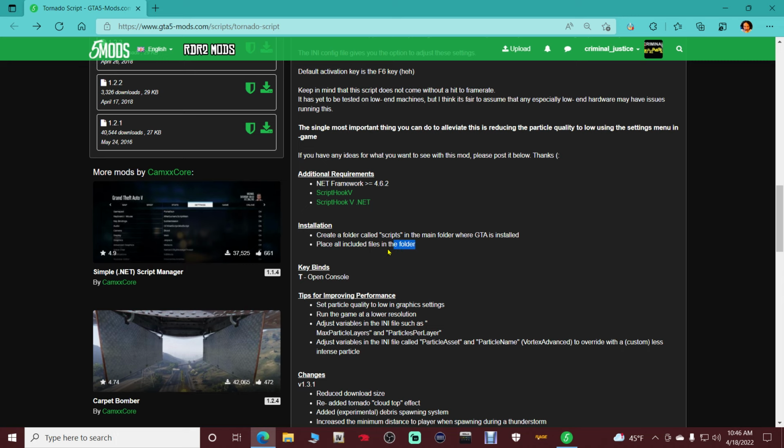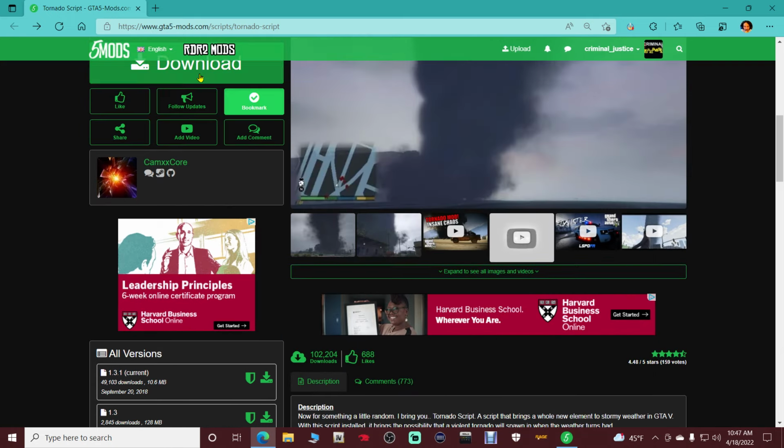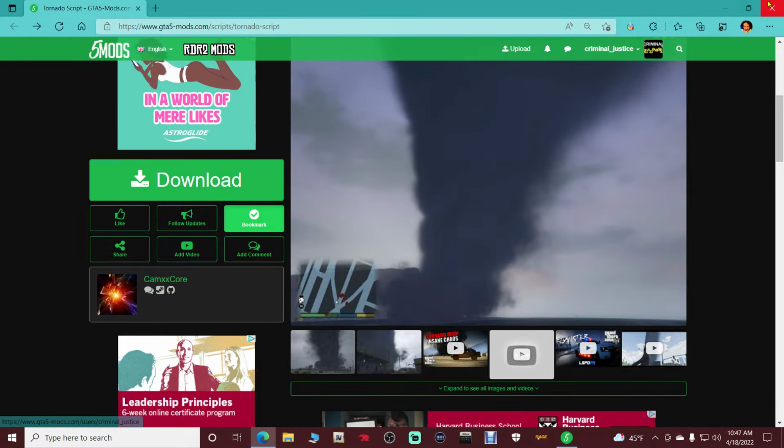Now, installation is right here, guys. This is what you need to do. Now, I will be doing this on the Epic game version of GTA 5, so it'll be on that directory. However, this goes into a scripts folder in your main directory. If you look at it right here, installation, create a folder called scripts, okay? So in other words, create a folder in your main directory and name it scripts just the way you see it right here, okay? And then in that main folder where GTA is installed, that's where the scripts folder goes, where GTA 5.exe is installed, okay? I'll show you guys how to do it. So once you get this downloaded, go ahead and click download right here, and then put it somewhere you know how to get to it.